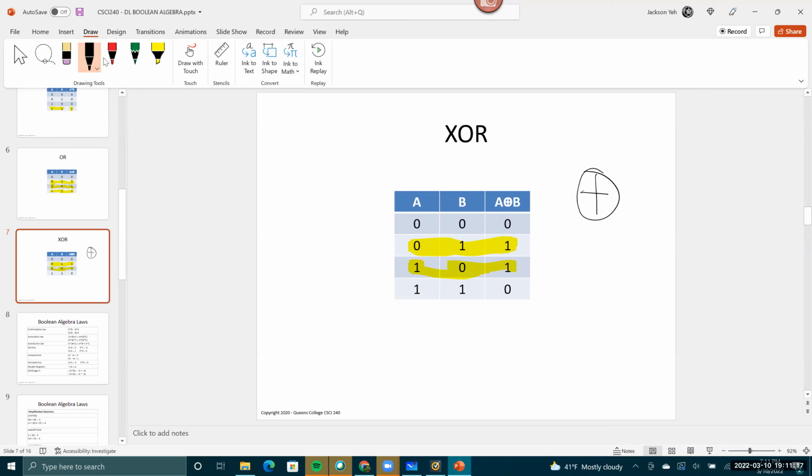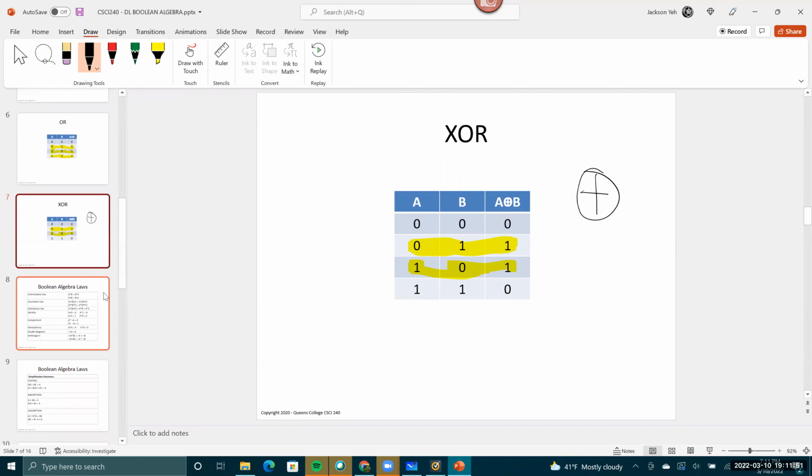So these four operations that we covered, NOT, AND, OR, and exclusive OR, are the four basic operations in computer science. Almost all computer processing is built on one or more of these operations put together. You're going to see what I mean in the next few weeks as we build little logical circuits to do different things. By combining AND, OR, and exclusive OR, you're able to do a lot of stuff. All right, so let's move down to Boolean algebra.